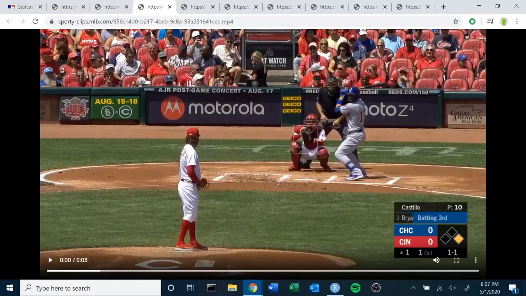So 1-1 count. Castillo just painted this fastball. He might be wanting to go changeup here. That's obviously his bread and butter pitch. It's not like he has to be saving that changeup. He can probably have success with it if he throws it a couple times in a row. I don't think we'll see the slider again, so I think it's probably going to be a fastball again. Since he just had a really good pitch, he might try to do that again, maybe on the outer half. But I'd probably be expecting a changeup just kind of middle but low in the zone.